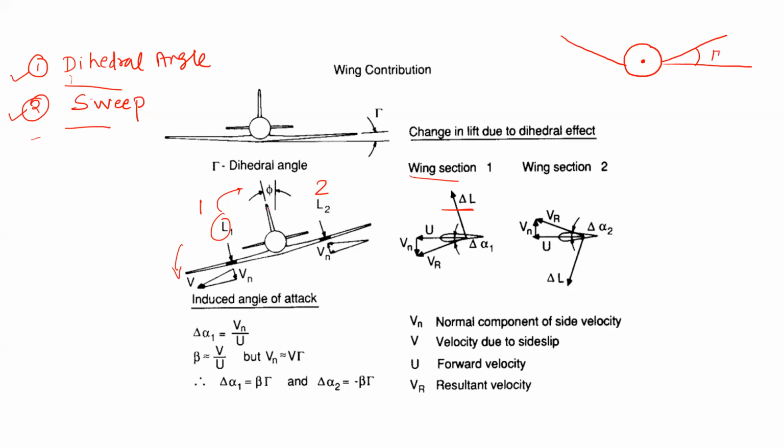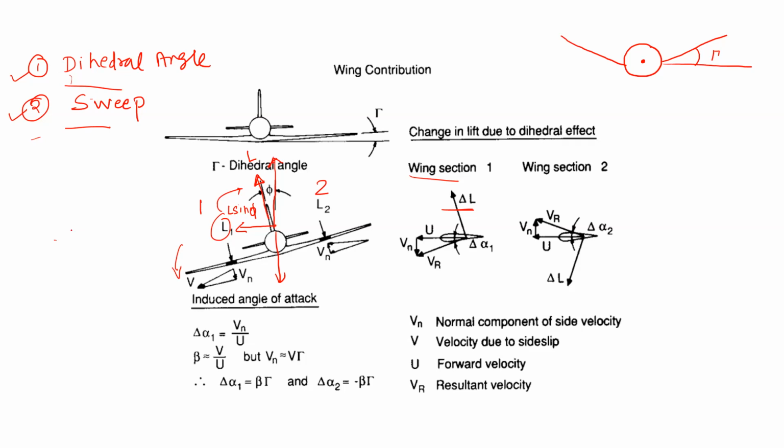What happens is whenever the aircraft rolls to one side, the lift vector is now tilted from the vertical. This is the vertical, and the weight is acting vertically downwards. One of the components of lift is like this, and that component is L sine phi. That L sine phi leads the aircraft into sideslip motion. You know what happens in sideslip motion?